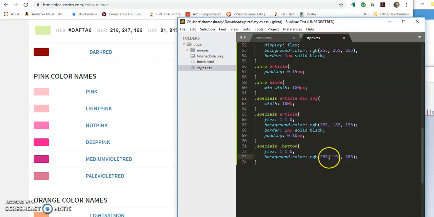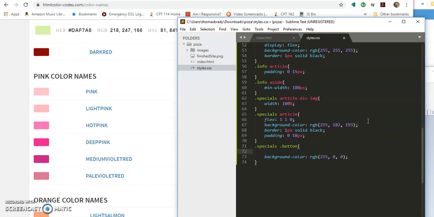I'm sorry, that's going to be red. Background color of red, so that'd be 255, 0, 0. Let's see, and then we're not going to flex it because I'm looking at the wrong thing. Sorry about that, I was looking at that article above there.